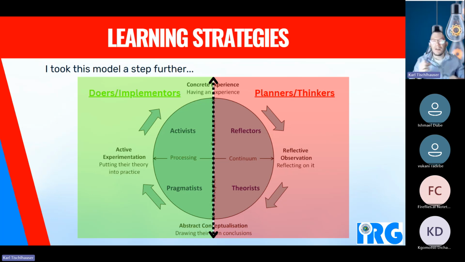So what I'd recommend we do as people who manage teams, and especially in the HRM space, if you have a set of planners, have them in the space where they're able to develop the plans, and then make sure that you have your doers and implementers rolling and running with those plans that have been produced by the planners and thinkers. It's all about finding where the team falls and using them to the best of their ability, so that if they're a doer, they're doing it. If they're a planner, they're planning.